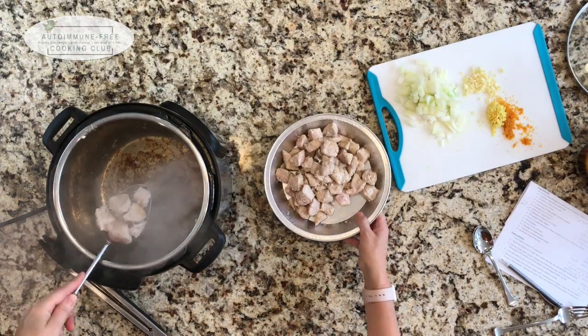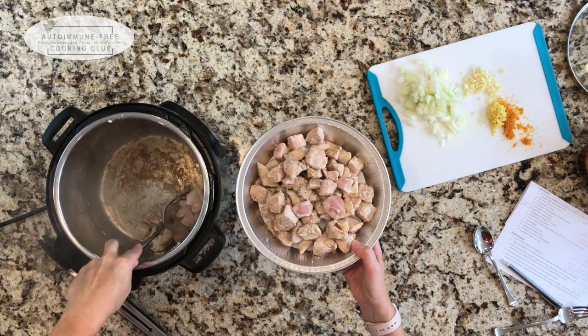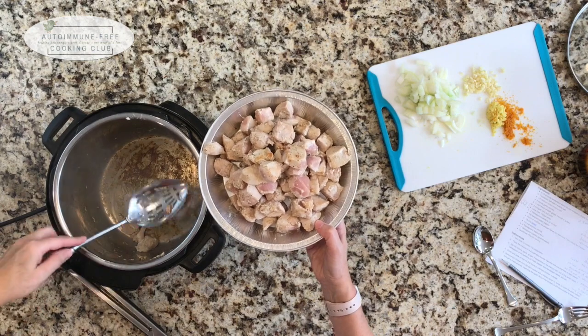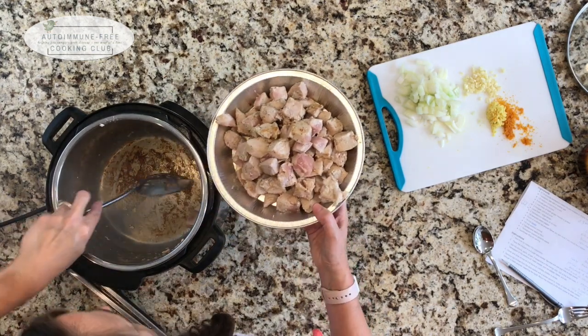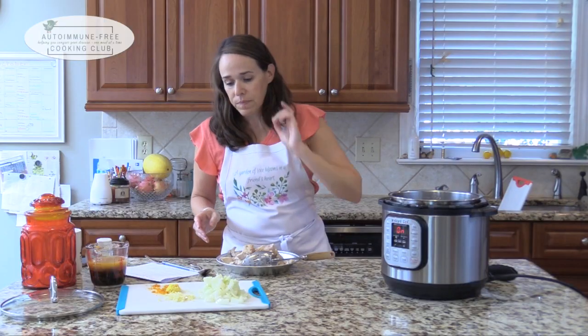Okay, so I hope you can see there's some browning in the bottom of my pot, which is really what I want. That's flavor. It smells really good, that browned meat smell.